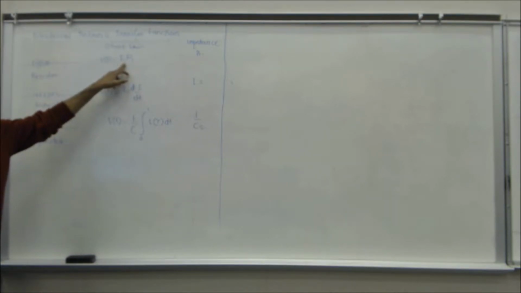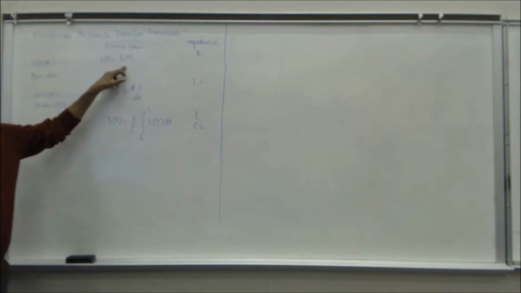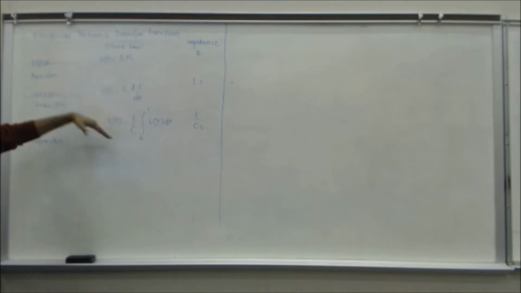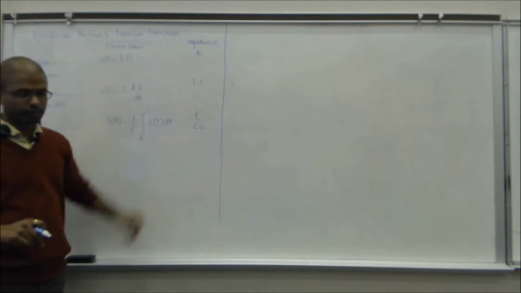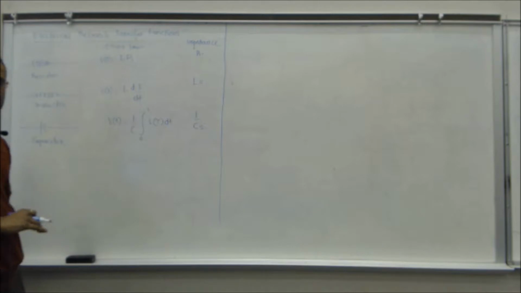For example, you cannot input a displacement. Can you input a displacement? No, right? You can input a force so that something displaces. Similarly, you can input a voltage so that there is current flow. You cannot input a current. Alright? So this is your input, and this is your impedance. These are the main things you need to remember.